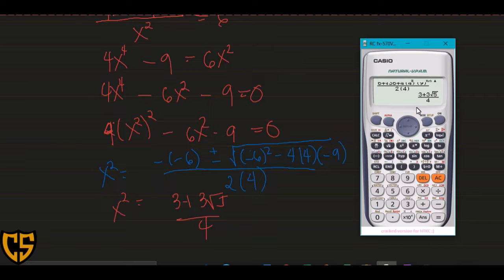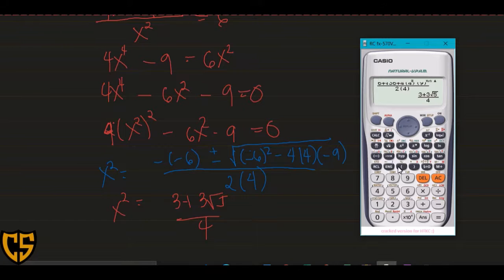How about if we are going to have the negative value here? What will happen? If we inspect it, that will be negative 3 square root of 5, so this will automatically be negative. We could not use this value, so we are going to use the plus value.